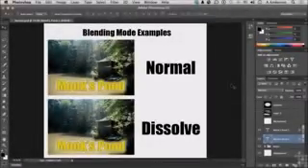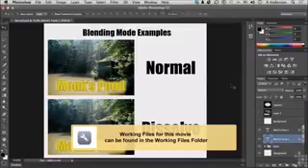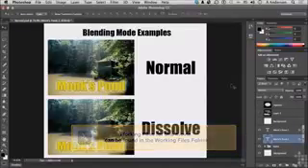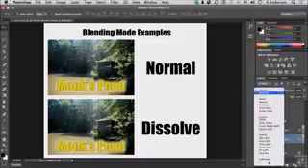In the previous lesson, we kind of got our feet on the ground. You have a layer, and you apply a blending mode to the layer, and depending on which one you use, it interacts with something that's underneath it. Blending modes. They're all over here. You will notice when you open up this area, there's a line between some of them. These are darkening blending modes, and these are lightening blending modes.